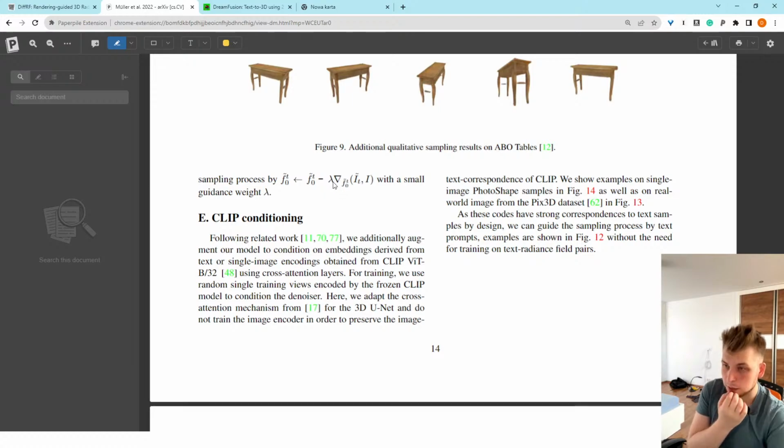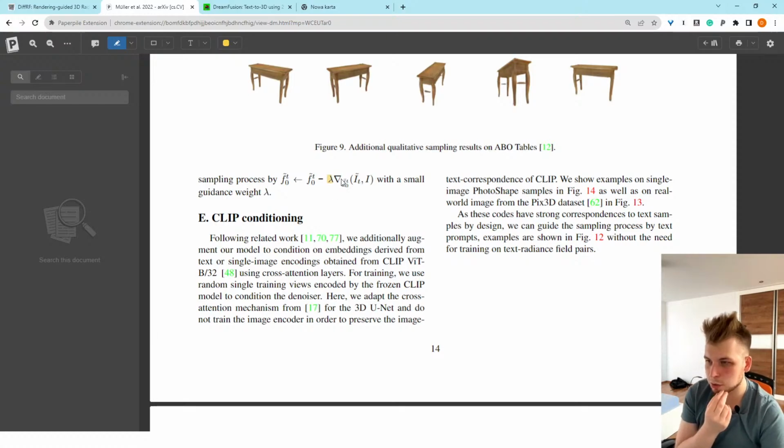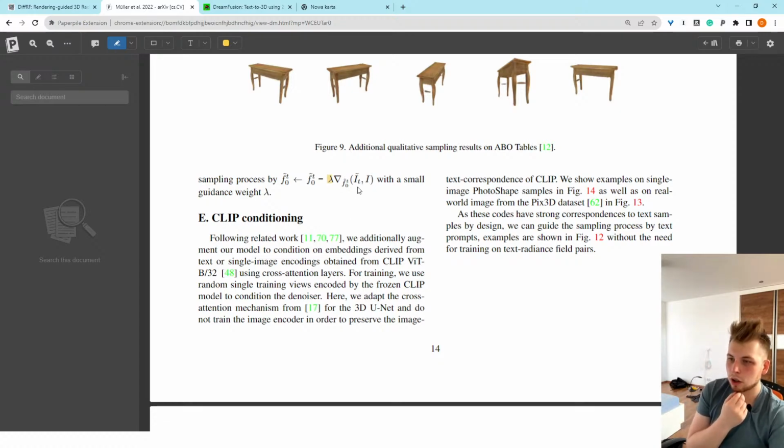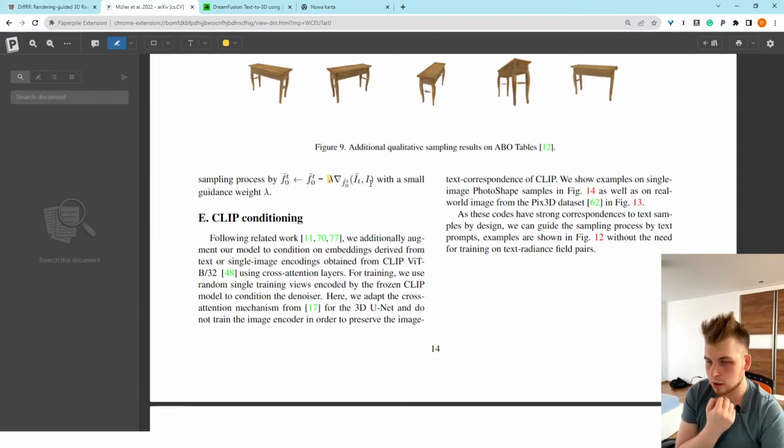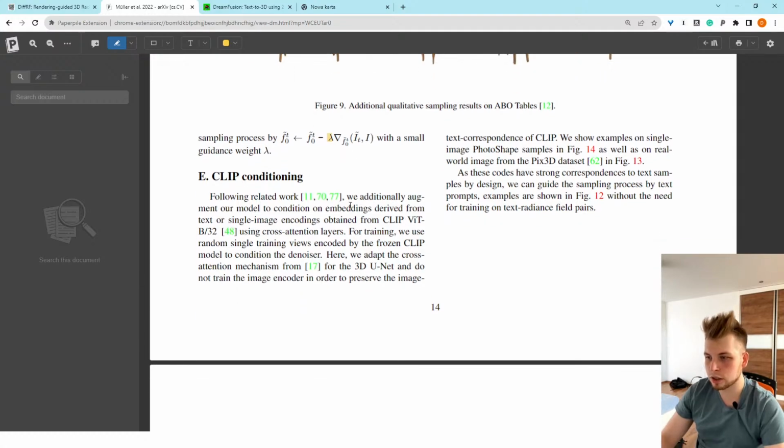Yeah, so this is the update with the gradient, and this is some kind of Gaussian weight. The bigger this is, the less diversity you get, and the higher the fidelity, but it should still be relatively small so that you don't break your latent. But this basically pushes your encoding closer such that the difference is smaller here. So basically the rendered image is closer to the actual image, and this way you can get output that is visually similar to your input image that you use for generation.